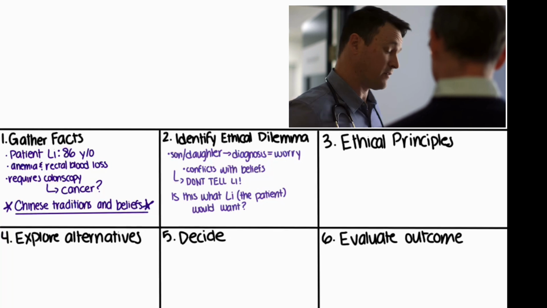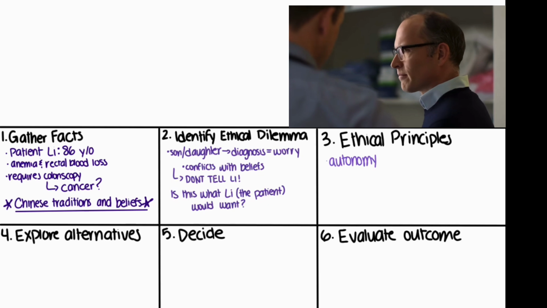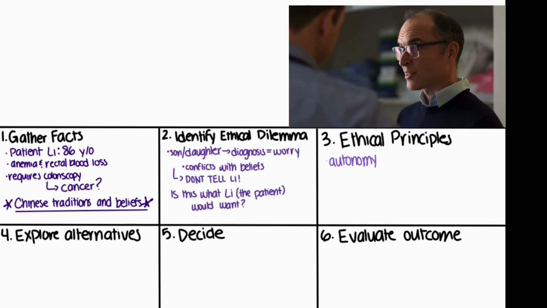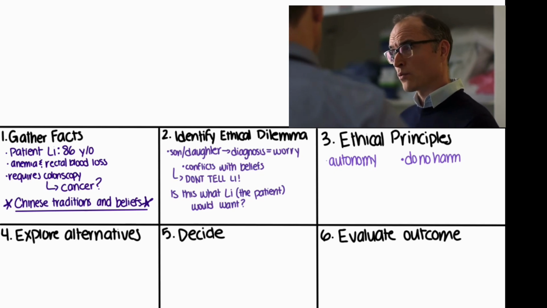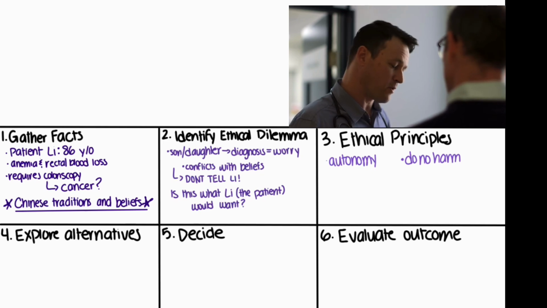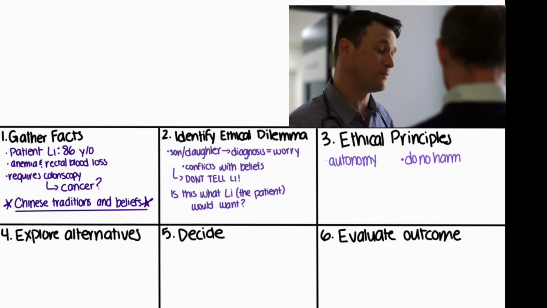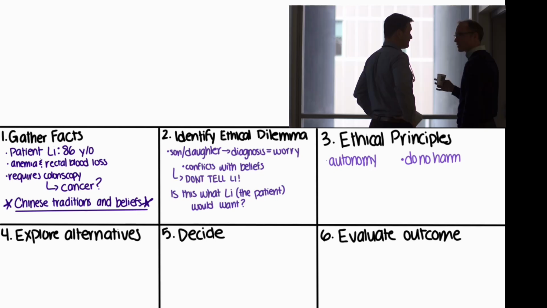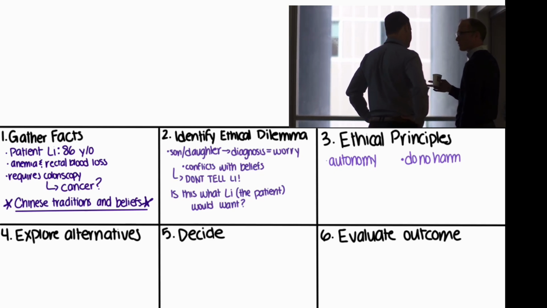Look, from my perspective, this is not even an issue. I would tell the patient. He's the one being treated here, not his son. But the basic principle that guides us as physicians is do no harm, right? If revealing the diagnosis would cause the patient serious psychological harm, owing to his cultural beliefs and his old age, then wouldn't I be guilty of harming him? But this is an autonomous person we're talking about here. People have the right to make decisions about their own health care, and keeping them in the dark would be old-fashioned paternalism. We've moved beyond that. But these patients are traditional, that's the point. And we Westerners have our own view of progress, but it might be wrong.